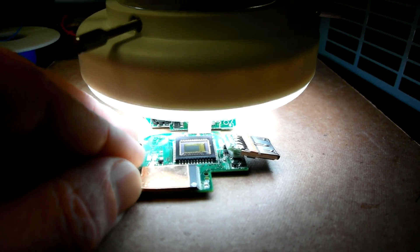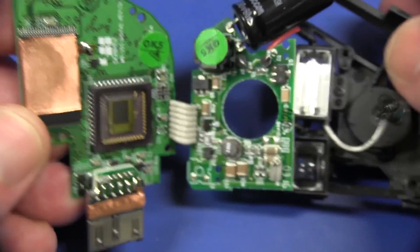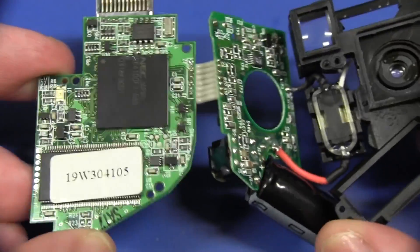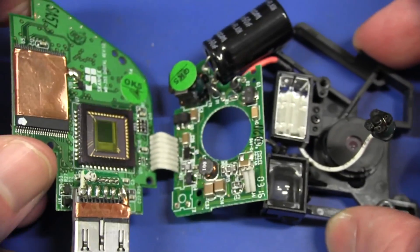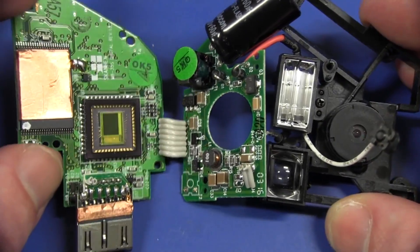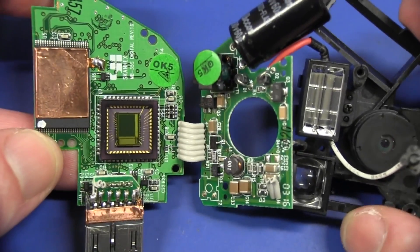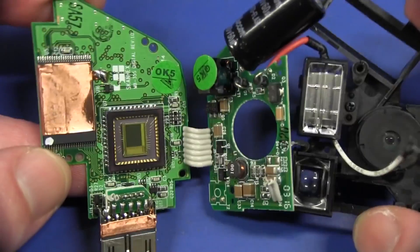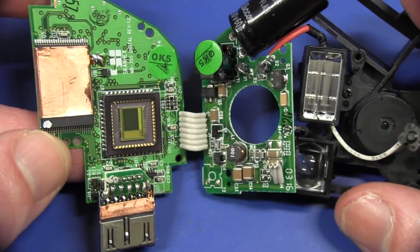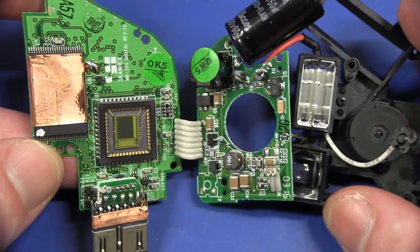So thank you very much, Vedram from Sarajevo, for sending that in — that was rather interesting. There's a lot more to it, but I can't really tear down that sucker any further. So it's only a really quick, simple teardown, but lots of nice interesting system engineering going into that. It's almost a shame for something that really didn't have a long lifespan — these sort of things would have only lasted a year or two, and then disappeared completely from the market, replaced with CMOS camera sensors and LED flashes and things like that inside your regular mobile phones as you know them today.